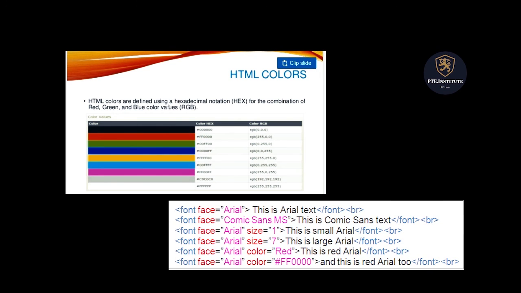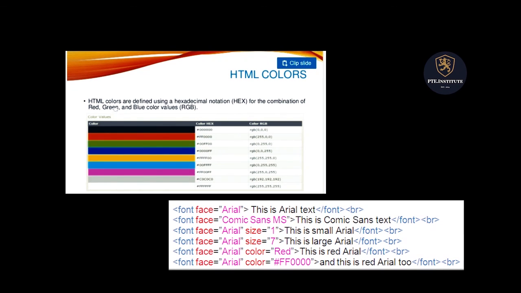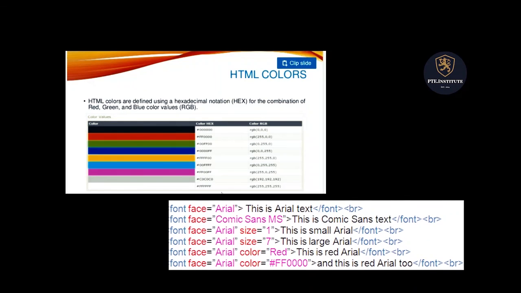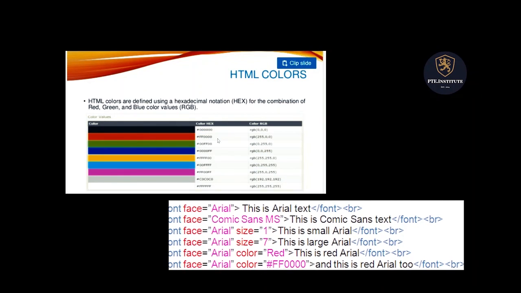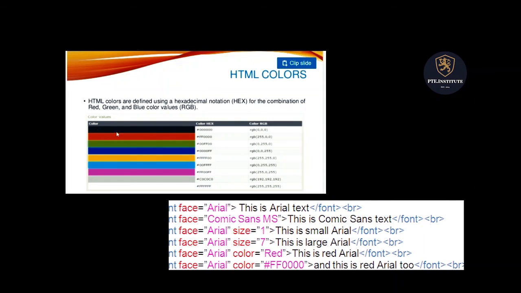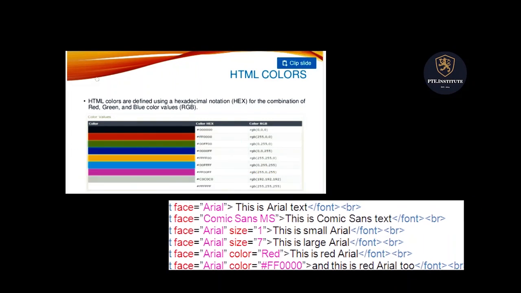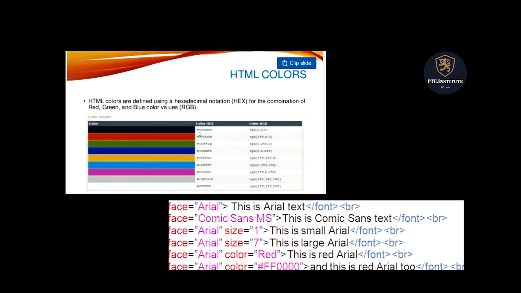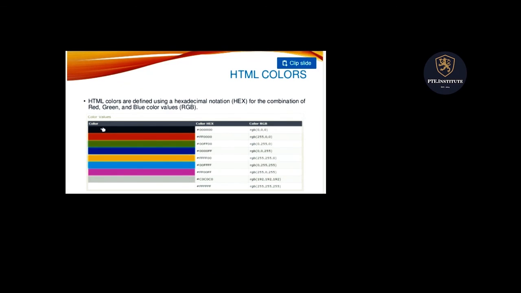Now it comes down to colors. We use hexadecimal for red, green, blue, RGB. We use FF0000 to define a red color. We use the attributes with the color hex. We tell HTML that this is a code and to display this color. We don't say a name like black. So in the color value, we write that hex code. And now I hope you understand.